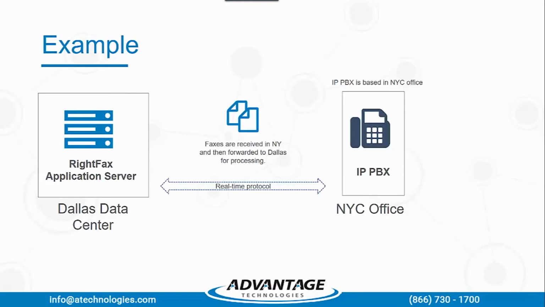So in this slide, you see the RightFax application server installed with a local doc transport service. Faxes are answered and sent from the PBX installed in the New York City office. Since we use the real-time protocol to transmit the faxes between these offices, the faxes are susceptible to network latency and lost packets. This will lead to a higher failure rate of faxes.